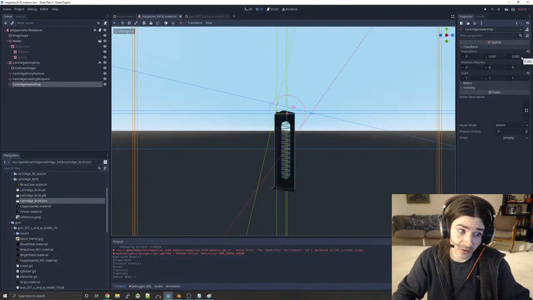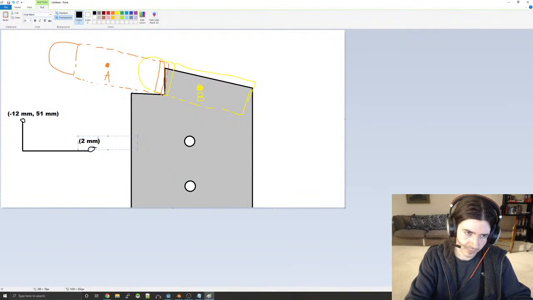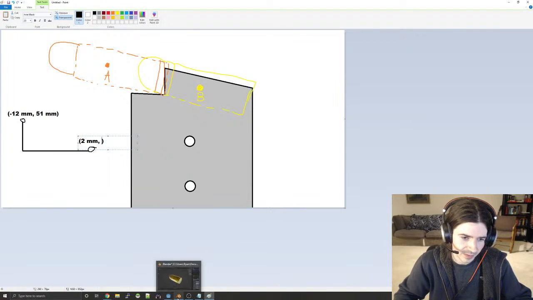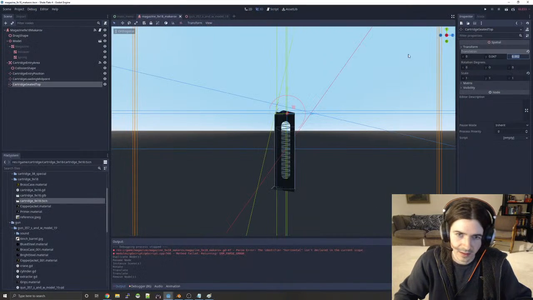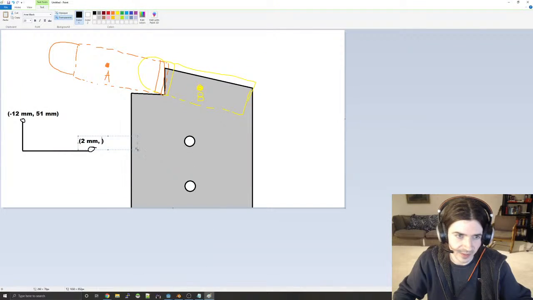So instead of negative 12, it's actually positive 2 millimeters. And it should be lower down, so it has a lower y value, and indeed it does. It has 47 millimeters.